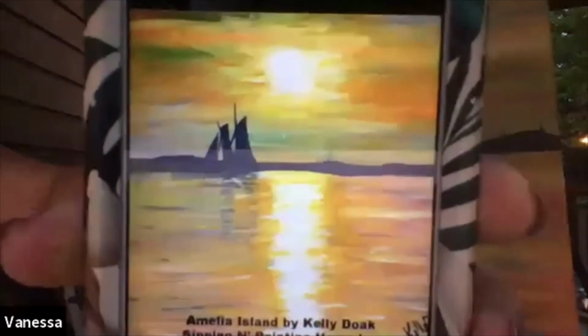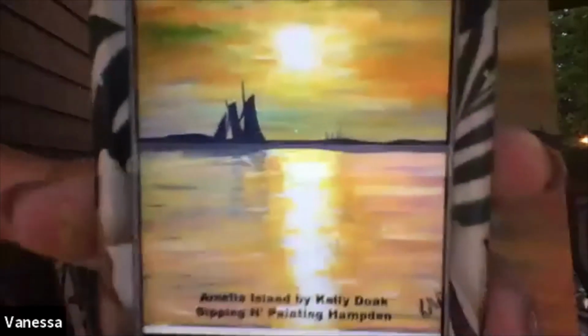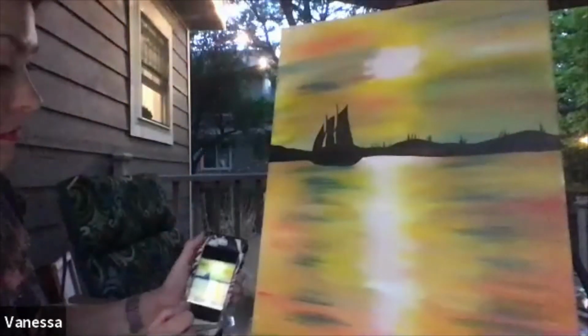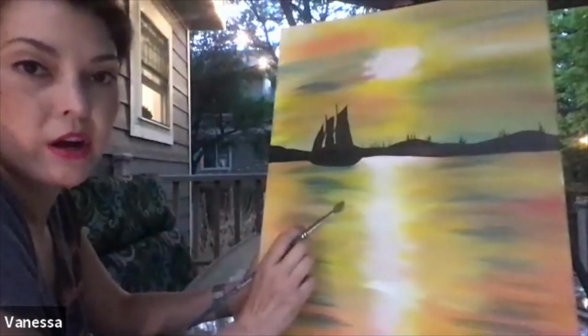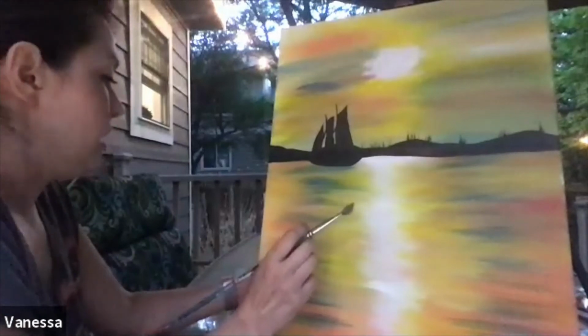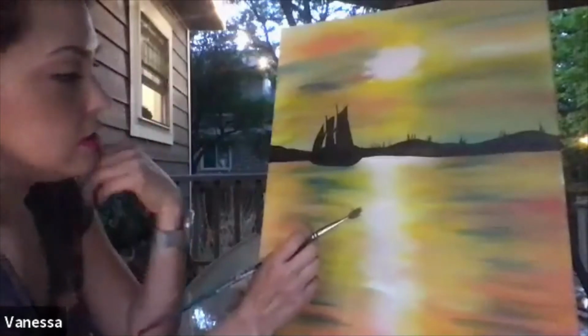We're getting there. We've got maybe one more step and then we'll be done. And of course, if you want to continue working on your painting, that's the nice thing. You're at home and you can keep working on it and adjusting all those small areas that you want to touch up, feel free to do that.